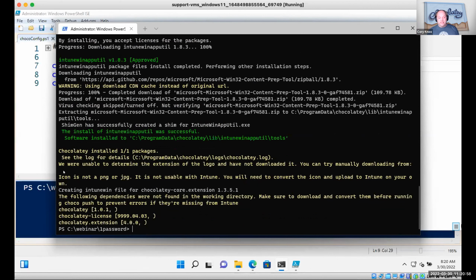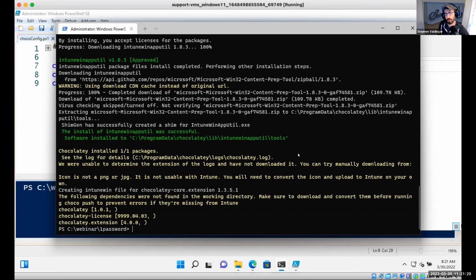You can try manually downloading it from, and then it's blank because there wasn't actually one there. That's more helpful in the case of some packages that go to just a URL that doesn't have an extension. It might be a JPEG, it might be PNG. We don't know, because it's just like image host slash image 5. Right. They don't have a direct link to the image.